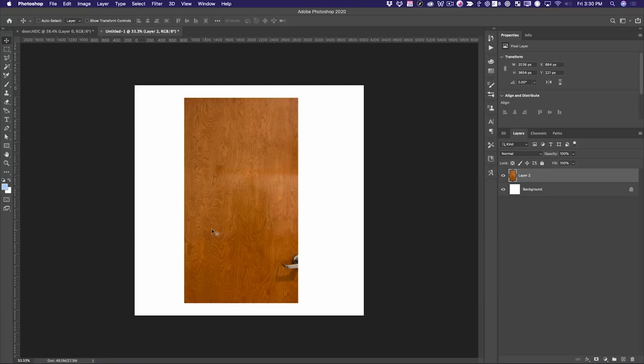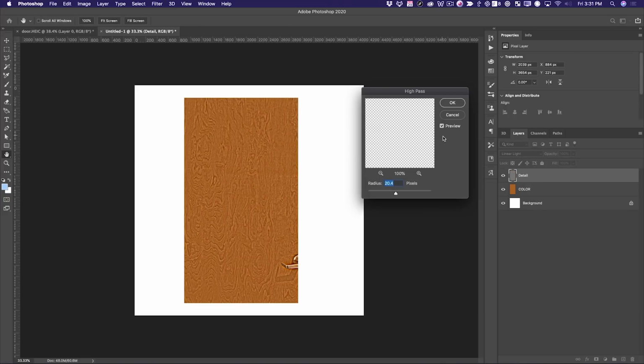Now, we could try to do the same trick that we did on the previous image. We could split this into a color layer and a detail layer. And in fact, I can do that really quickly to show you why it won't work in this case. All right, so I've set this up the same way that I did for the drywall shot, and you can see it doesn't work as well. I ran the average blur on the color layer, and this was the average color of the door, and then the detail pass is coming up with this.